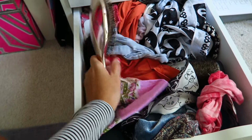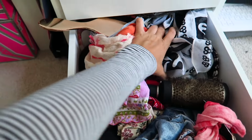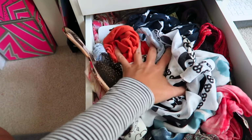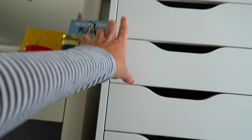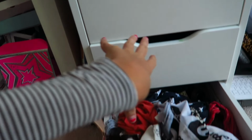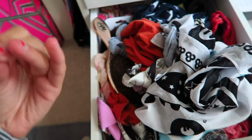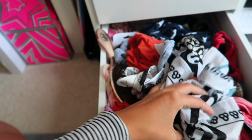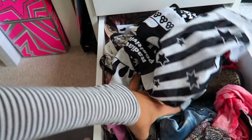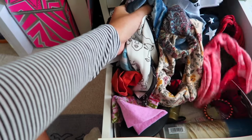Okay, so this drawer at home has obviously been my hair drawer. I have so many hair supplies, so I'm gonna go through everything in here, and then I'm hoping to fit my hair stuff and my lipsticks just in one of these tiny drawers, because if you can see, they get bigger, and I wanna save a bigger drawer for things like clothes, because that kinda takes priority. So let's go through this and hopefully narrow it down to just a few hair things to take, because your girl does not need this many options.